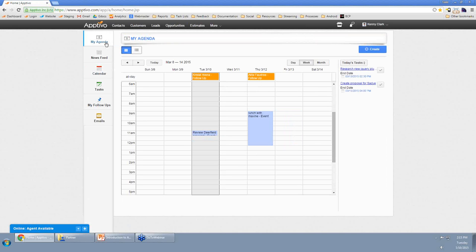So I mentioned that you have a calendar and a task list and something called a follow-up. So the idea is that if you're working on a project or a sales opportunity or an invoice, you might have to set a reminder there. Maybe you have to meet up with your client to talk about an invoice or to meet internally to talk about a project.